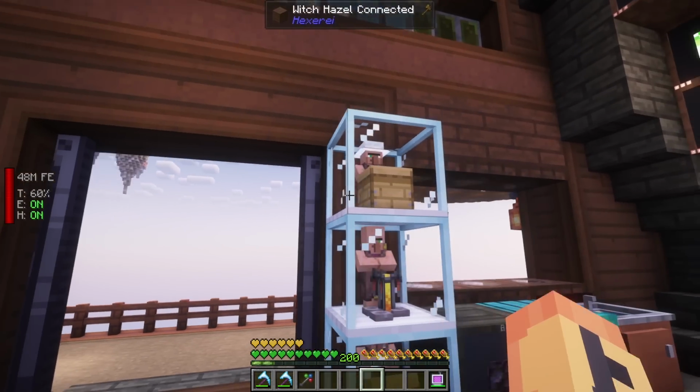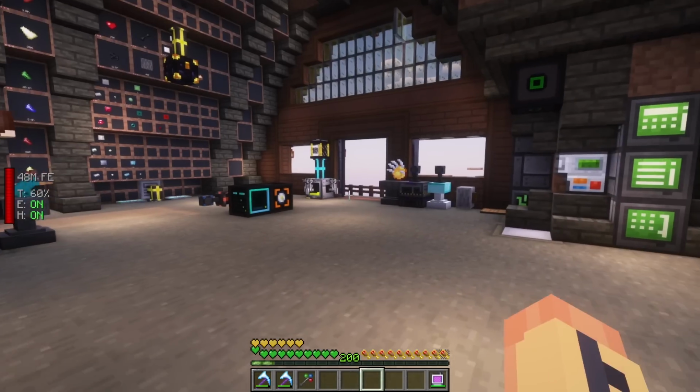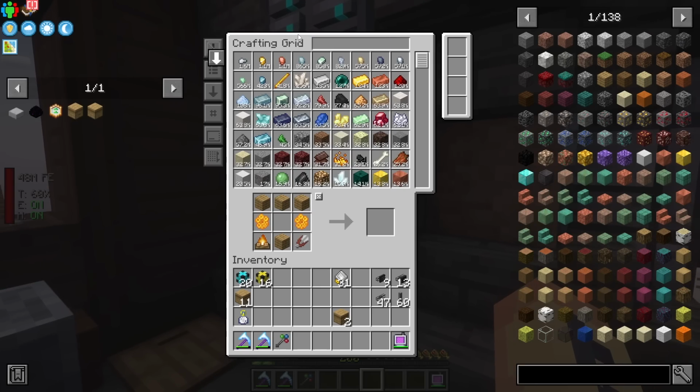This is a beekeeper, right? So he has trades on him. Not sure exactly which list we want to work from, but it looks like there's 2 different lists on this one. Maybe 3. Can't really tell. And it looks like there's 2. Let's try this one first. And see if we can actually get some good trades out of him, I guess.